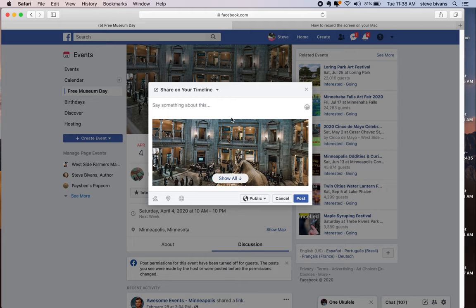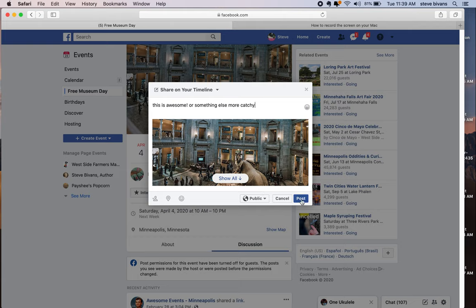Familiar window will come up. It'll say share on your timeline. You can change that, but that's more advanced. So let's just stick with the simple stuff. So share on your timeline, then you're gonna, of course, say this is awesome or something else more catchy. Right? You want to say something because that means it's more important to you and your friends will actually pay more attention to it when you do that.